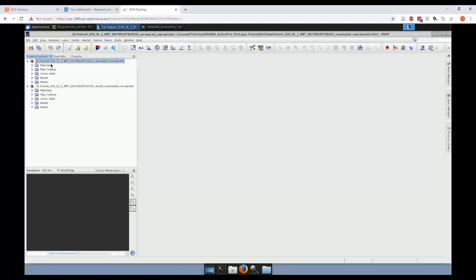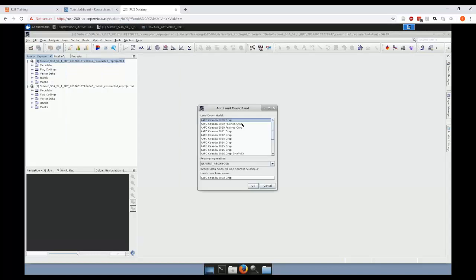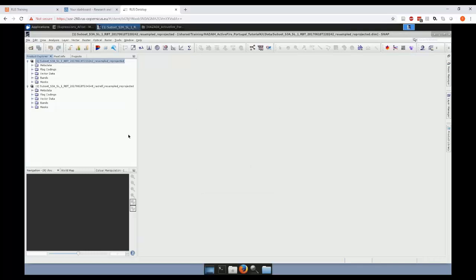So in order to do this, SNAP has a very useful tool, which if you right-click, you can go to Add Land Cover Band, and then you can have a selection of multiple different land covers, and we will be using the CCI land cover from 2015. So I will do this for both of the products.